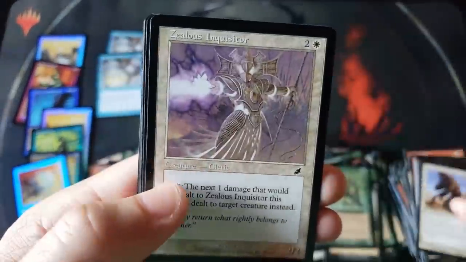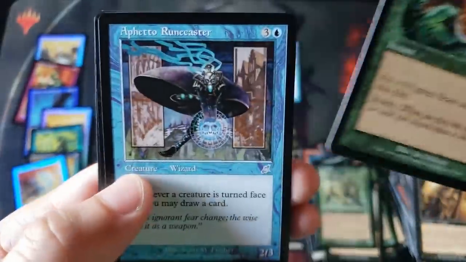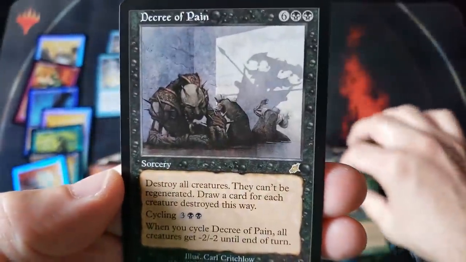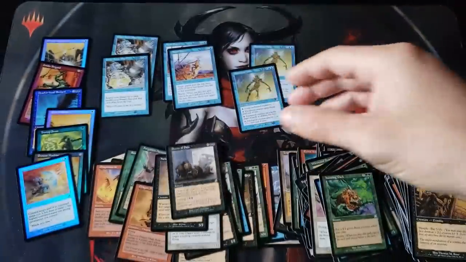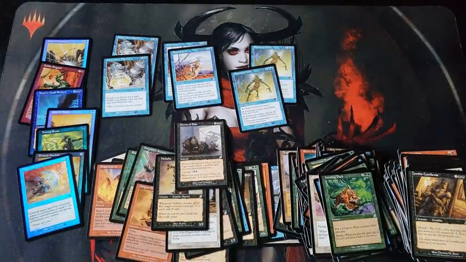Last pack here today, everybody. Thanks again for watching. As always, everybody, I appreciate the support and kind words. Ending on a Decree of Pain, another 8-drop spell. But anyways, everybody, be safe out there.